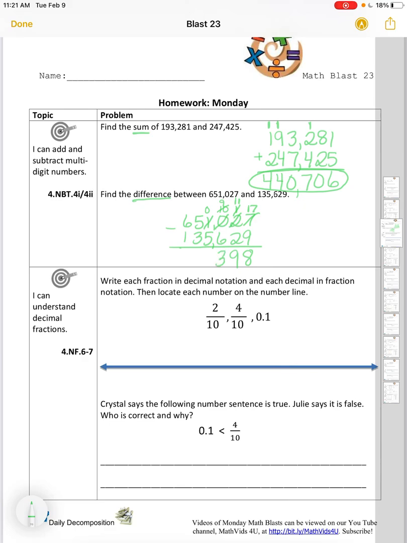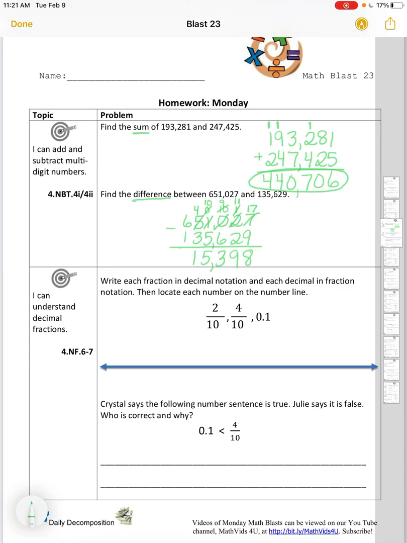9 hundreds minus 6 hundreds leaves us 3 hundreds. I have no thousands. I'm going to go over to my 10,000s, get one of those, leaving us 4 in the 10,000s. And the one I'm taking, I'm going to decompose into 10 thousands. So 10 thousands minus 5 thousands leaves us 5 thousands. I have 4 in the 10,000s minus 3 10,000s leaves us 1 10,000.